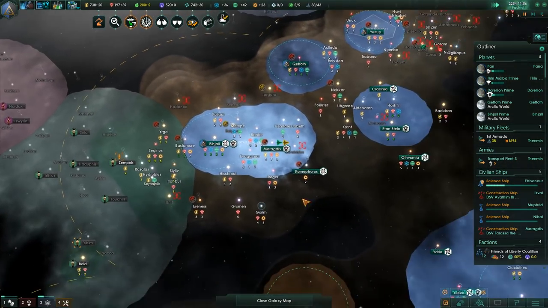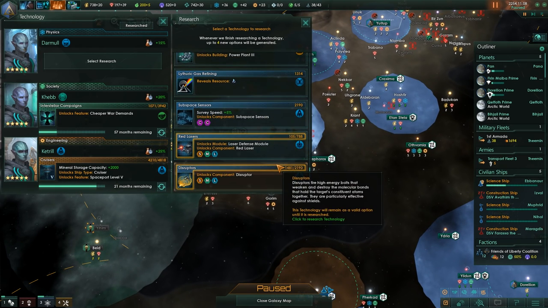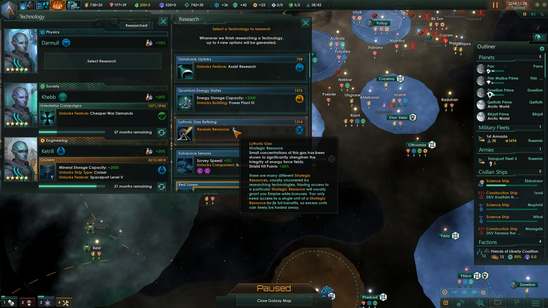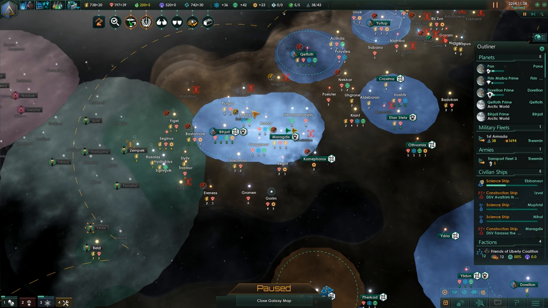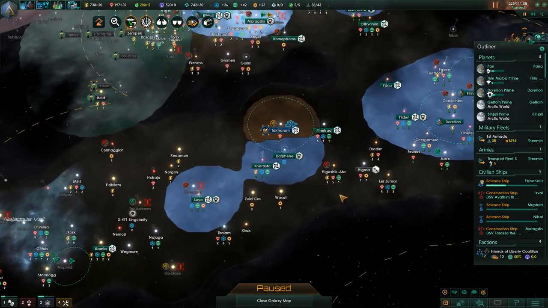Construction complete. Research complete. Advanced combat rolls. Beautiful. Shield advance 20%. Ooh, yeah. Lithuric gas refining. If you wouldn't mind, that'd be nice. Right.